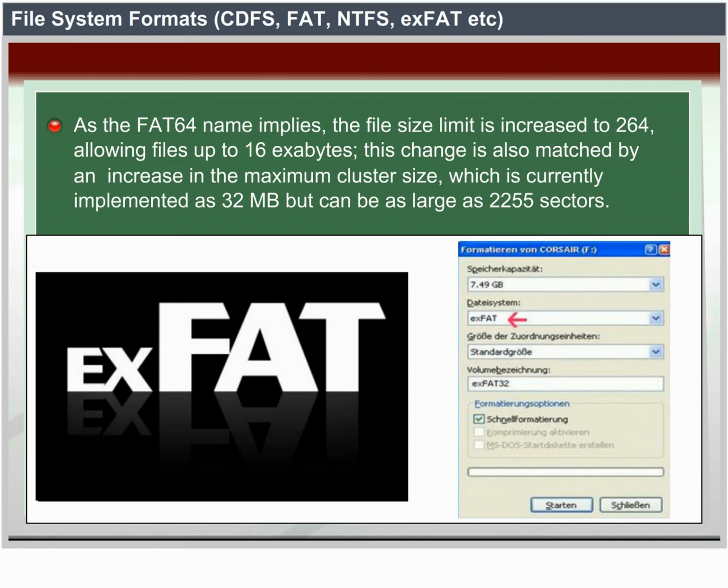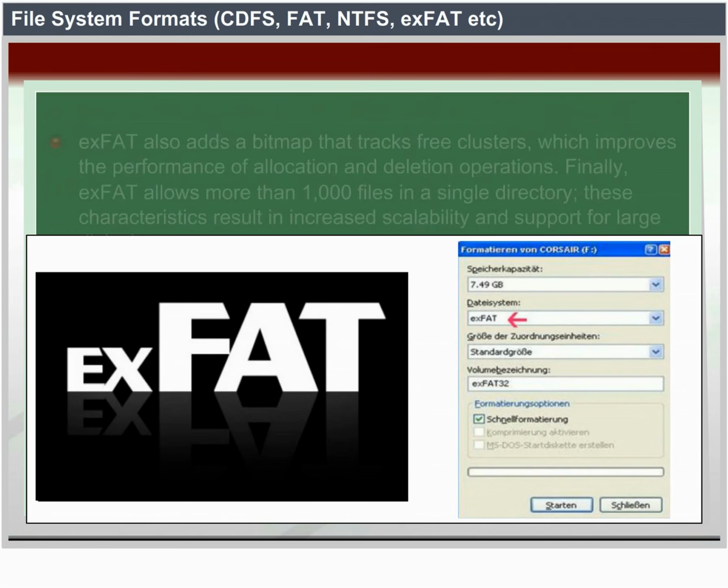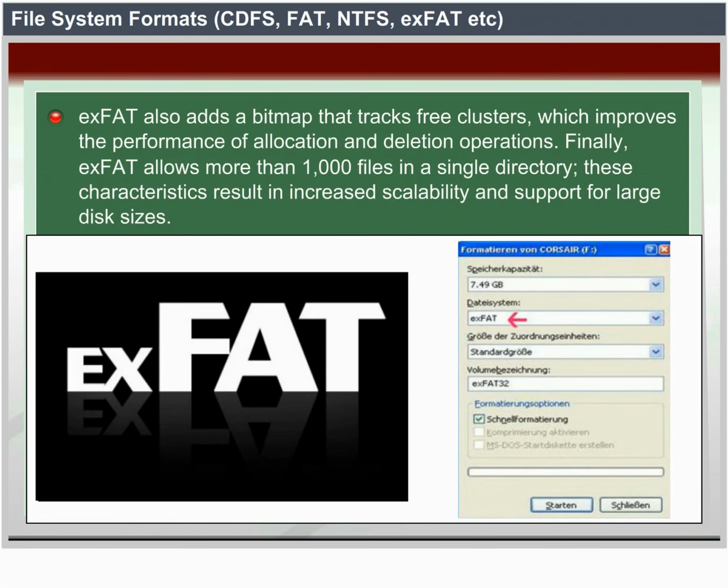exFAT also adds a bitmap that tracks free clusters, which improves the performance of allocation and deletion operations. Finally, exFAT allows more than 1000 files in a single directory. These characteristics result in increased scalability and support for large disk sizes.